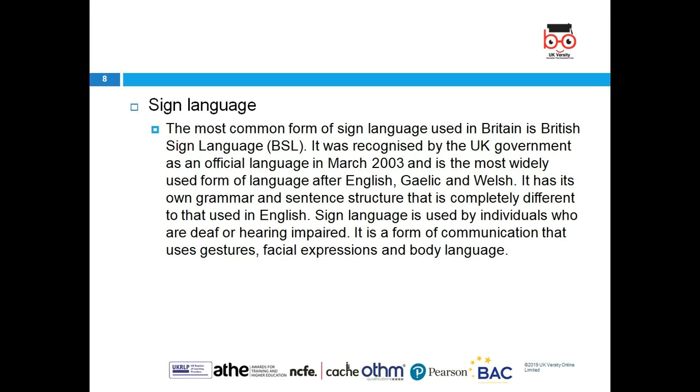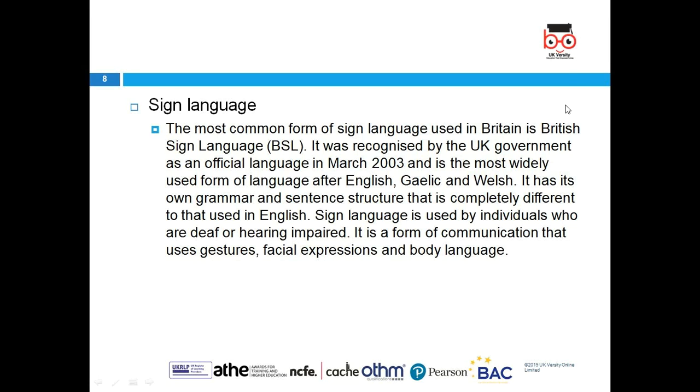So again, another specialist communication is sign language. I'm pretty sure we've seen it, even on TV now, with the children's programs, where you have Mr. Tumble, if you're aware of him, if you have small children. He speaks orally, but he'll also sign a lot of different things. What that does is it teaches children to learn sign language from a very young age, and it encourages them to communicate with other people. So it's fantastic, what that program does.